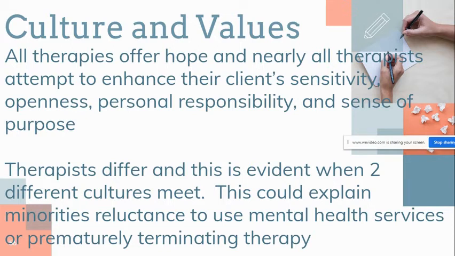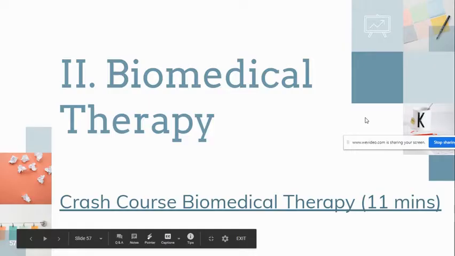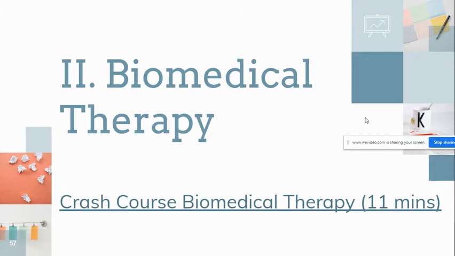And so the APA, the American Psychological Association, does a lot of cultural sensitivity training, letting people know when you're working with people from different cultures, here's how you can best reach them. But maybe that explains why minorities, especially immigrants, don't seek a lot of professional mental health therapy. And if they do, they usually terminate early. They stop before they should. All right, part 2 of your notes is the biomedical therapy. I just got done talking about psychotherapy, which is counseling and stuff.